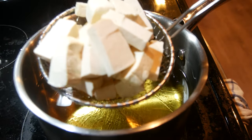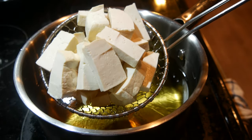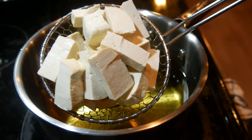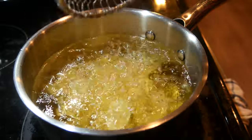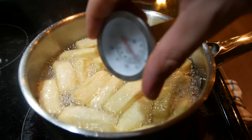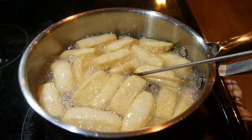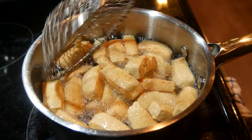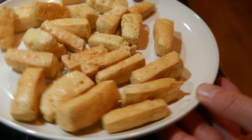Our oil's at 350 here. I've got some tofu cut up into pieces. I'm using a particular type of tofu from the Asian supermarket that expands when you drop it in hot oil. You can use a half block to a full block depending on your preference — going right into the oil. Fry this until it's golden brown. Use a thermometer to keep the oil between 325 and 350 degrees the entire time. Once it turns golden brown, remove it from the oil. Beautiful golden brown tofu.